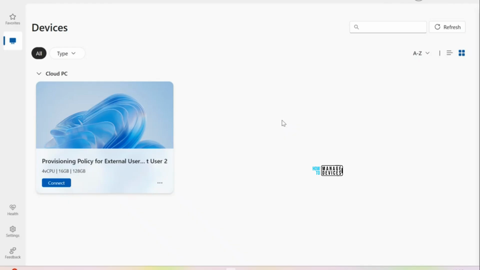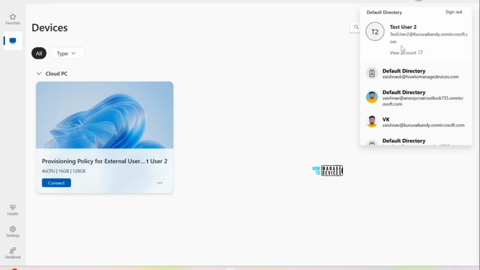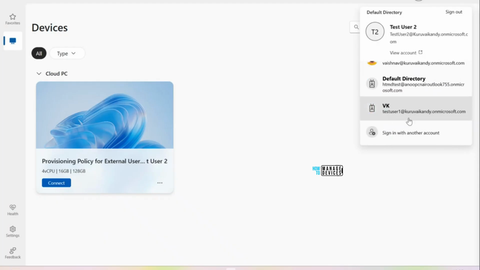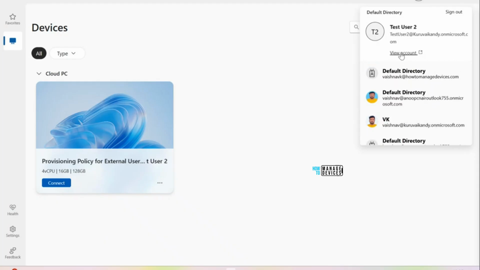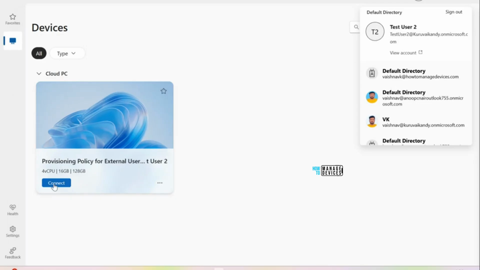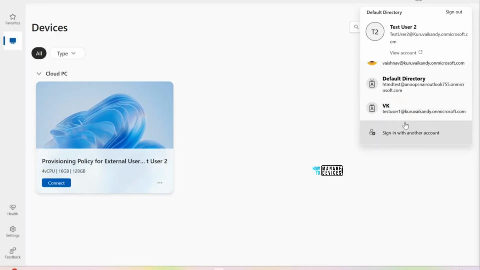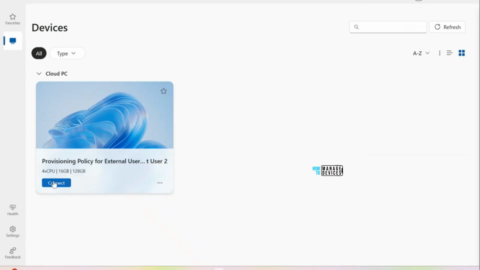All right. So right now you can see our Cloud PC is ready. It is test user 2. And as I already discussed, if you want to switch back, that is possible. But right now I just wanted to connect with this PC.